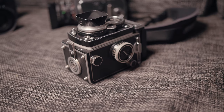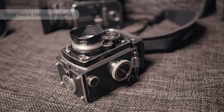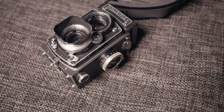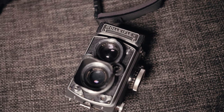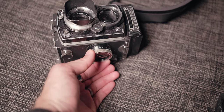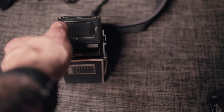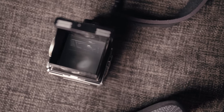Next, the various Rolleiflex bodies — my wife has a 3.5E that I've shot a bit. The Rollei offers a more old-school lens look since the designs weren't really updated past the 1960s. If you're going for a classic rendering, get the Rollei; if you want a more modern rendering, get the Mamiya 6. Like the Hasselblad, the Rollei is fully mechanical. Some had meters, but the meter cells are old enough to be flaky. The Rollei is typically 30-plus years older than a Mamiya 6, meaning they tend to need service more desperately — you might find an original Mamiya 6 that still works great, but good luck with a Rollei.